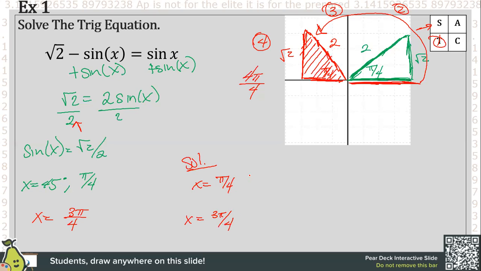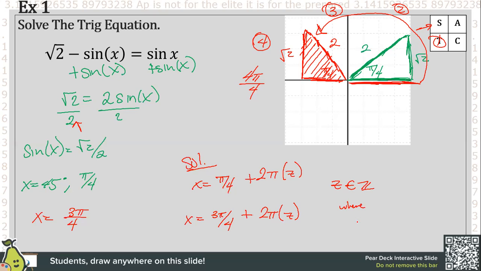Keep in mind, we're working with sine, and what is the period of sine? It takes an entire 360, an entire 2 pi, in order for this to repeat itself. So I'm going to go ahead and put the variable. Keep in mind, you do not have to put z like I did. You can put w, t, whatever the case may be. So where z is an integer.